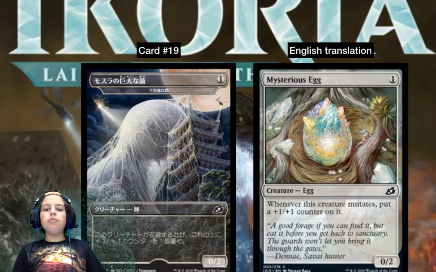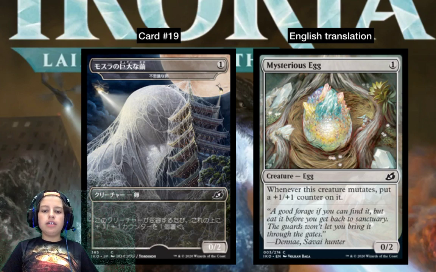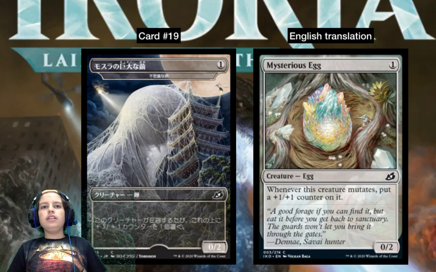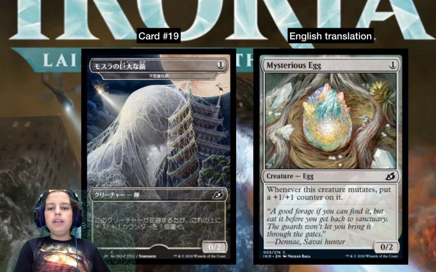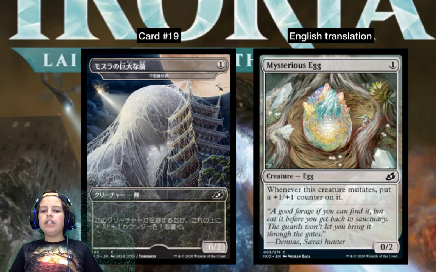I don't know the Godzilla name of this card, but the actual card is known as Mysterious Egg, a 1-mana 0/2 egg with whenever it mutates, put a +1/+1 counter on it. Yeah, it's quite cool. And usually colorless cards are the first in the set number. Well, yes, it is the first one, but there's actually 3 colorless cards in this set. It's quite cool, and it's good if you're planning on mutate decks. It's not good elsewhere. It's just a 1-mana 0/2 that grows when it mutates.